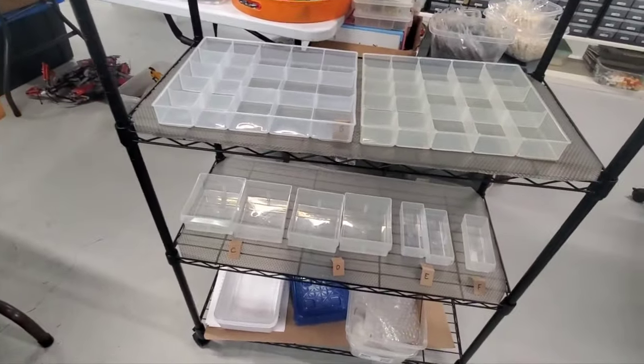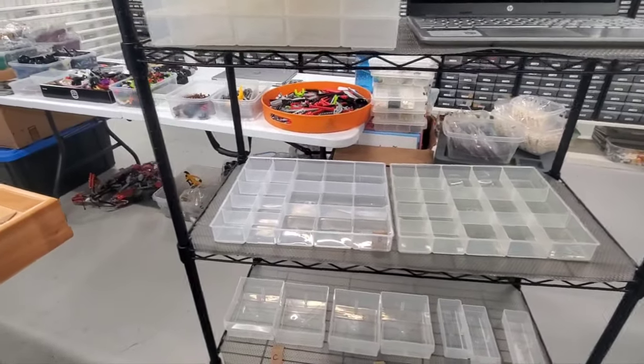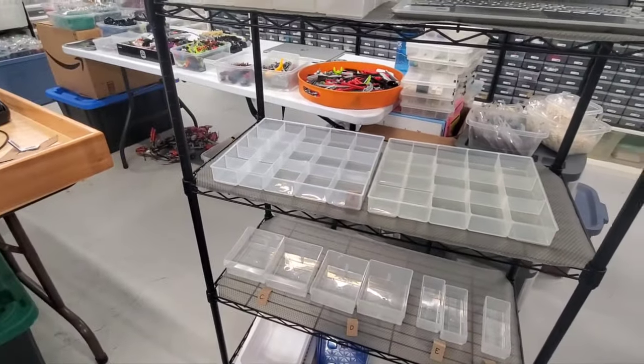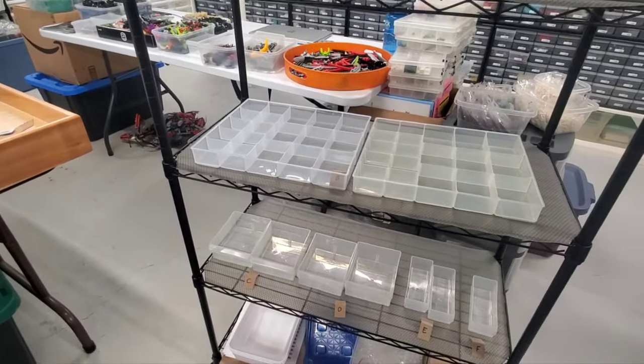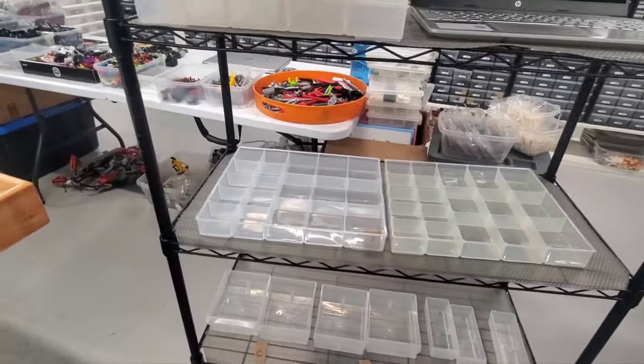So yeah, I've got these set out by letters. I've got Brick Freedom set up to be able to pick them all, and that's what I'm going to start. We'll see how long this process takes, because it's going to be a while. There are still a lot of pieces for these six orders, but as a whole, much smaller than the seventh order, that large one.